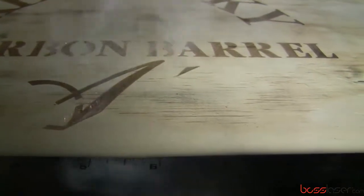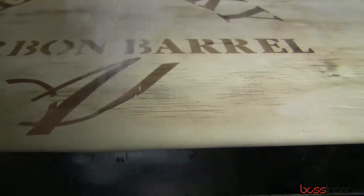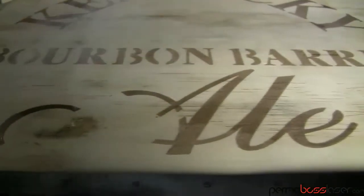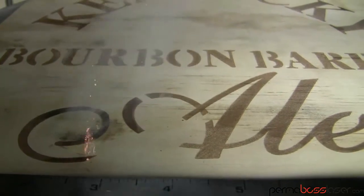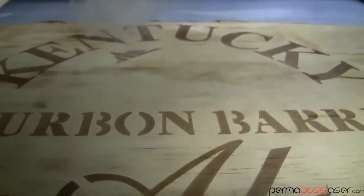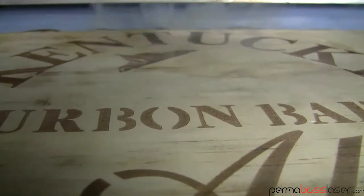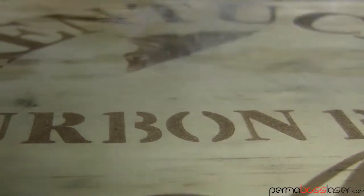We've done this for hardwood floors — there are videos linked here for hardwood floors, which are much harder than this plywood, but it's very quick and the detail is incredible. You can't get that with a brand iron because if there's a knot in the wood, it prevents you from pressing deeper, and the area around the knot won't get the same impression. With the laser, you don't have that issue.